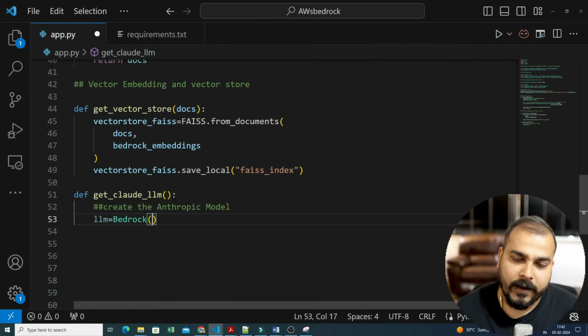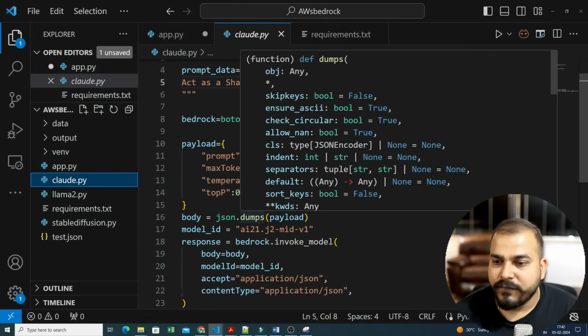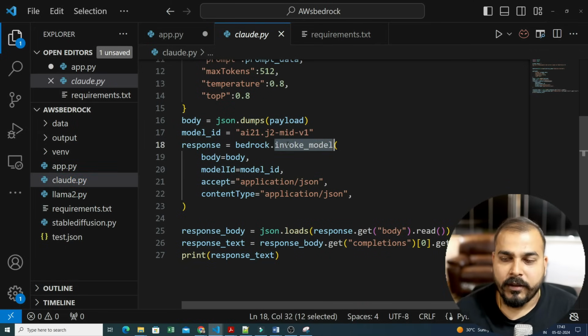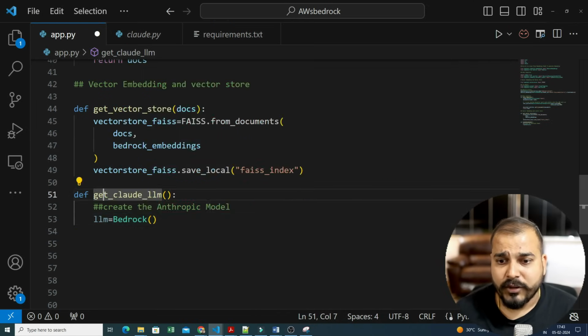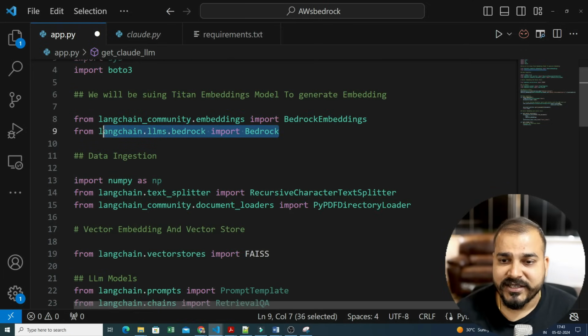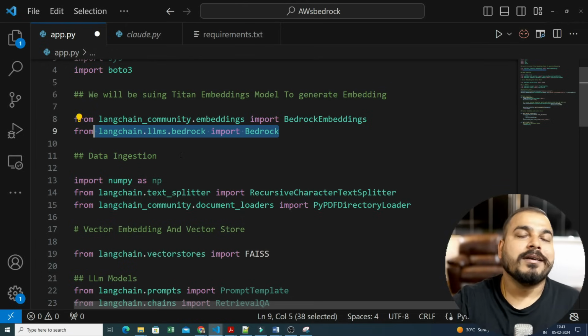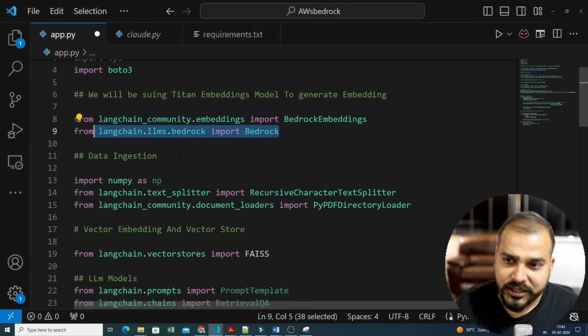So Bedrock, before, if I probably show you in my previous tutorial, the way of invoking a model was something like bedrock.invoke_model. But now since we are already using Langchain, we don't have to use invoke model. So what we specifically do, we just call this Bedrock, and you can see where this Bedrock is present. It is present inside Langchain. So they have actually created a wrapper, and internally they will invoke that specific model. But this is how you can use frameworks like Langchain in a generic way.